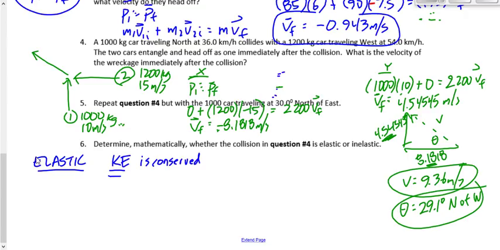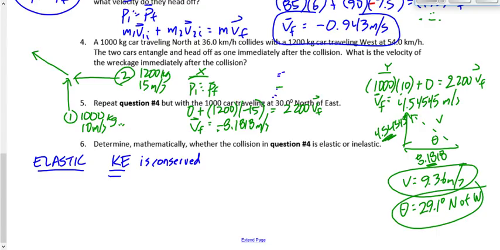Now, there's one more thing that I want you to remember here, elastic and inelastic collisions. If you have an elastic collision, the objects have got to bounce apart. Now, that doesn't mean just because they bounce apart that it's elastic, right? If they stick together, it's inelastic for sure. If they bounce apart, it's probably inelastic. It's not very often elastic. But if they bounce apart, we've got to do a calculation to double check that. So that's what we're going to do here in question number 6.